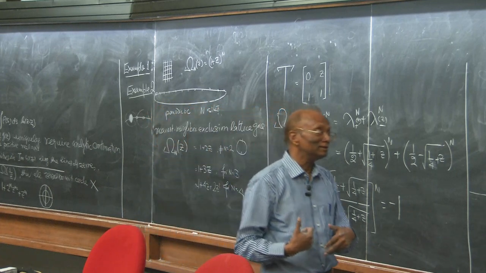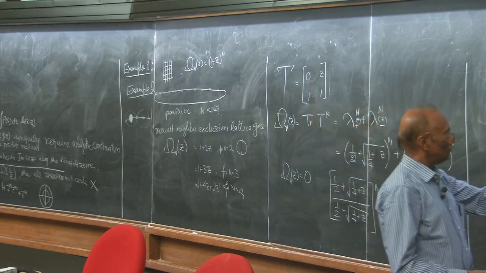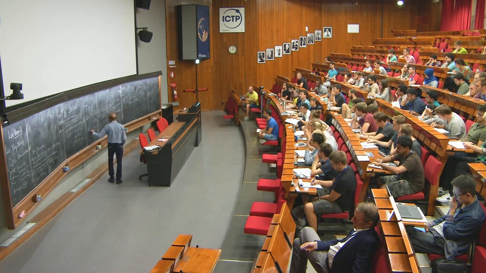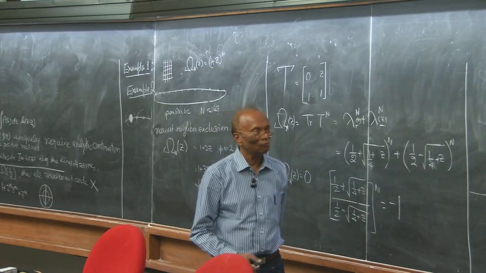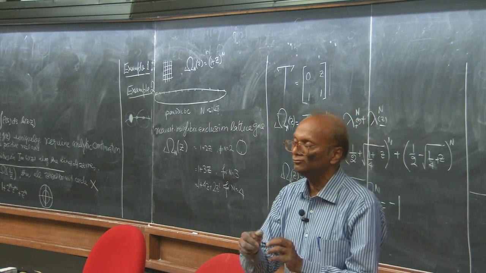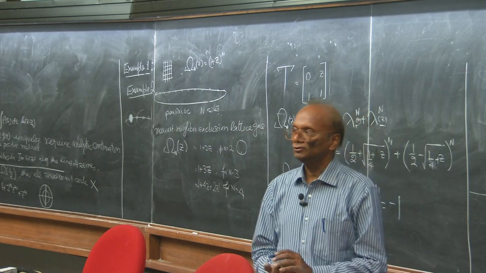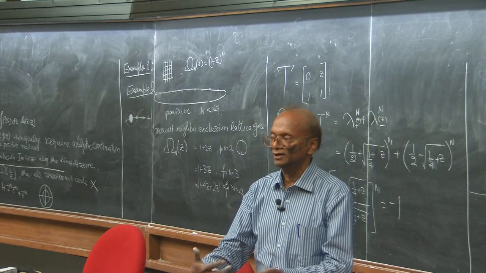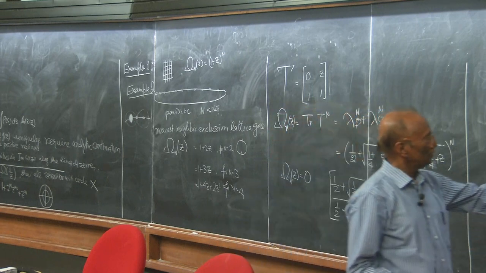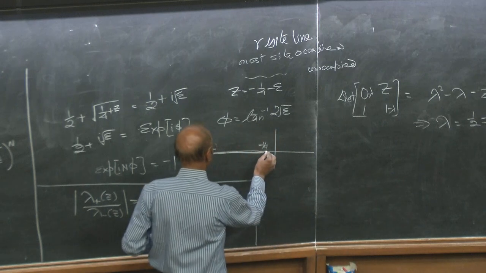Okay, I can also determine the density of zeros of this. How? The solution involves different values of phi, but all values of phi are equally likely. There is a root for each value of phi, and phi are uniformly distributed on the circle. So in the large n limit, you should think of phi as uniformly distributed on the circle as a continuous variable, not a discrete variable. And then this transformation tells me that rho of phi will look like this.